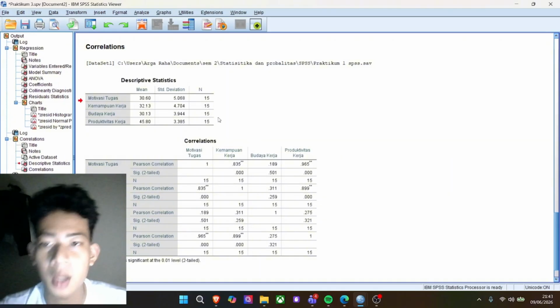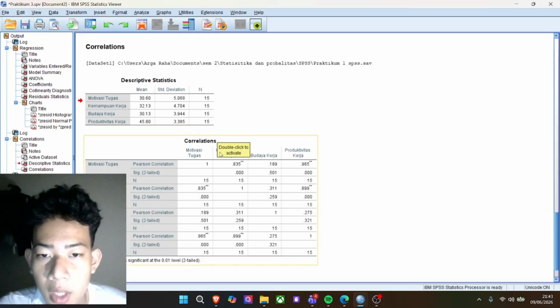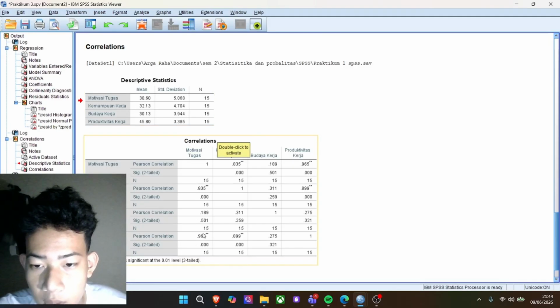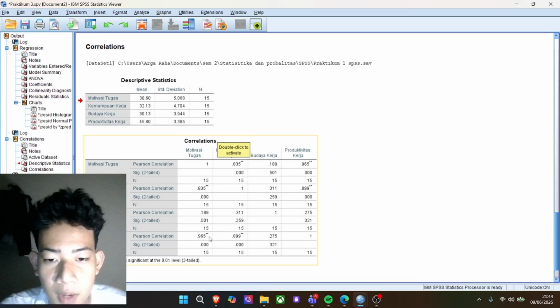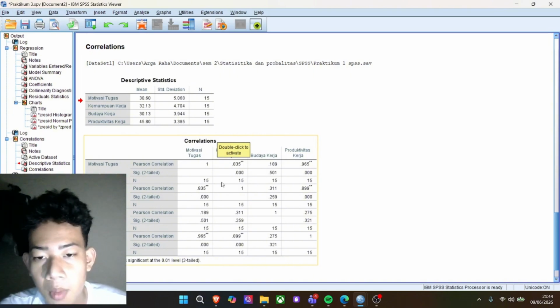I have this one before, so this is the descriptive statistics and correlation. In this one I want to see the Pearson correlation, which for motivation task is 0.9065, which is good because it almost hits number one.